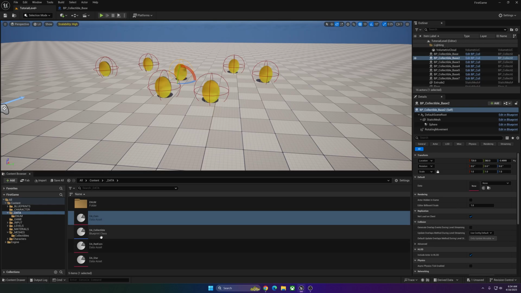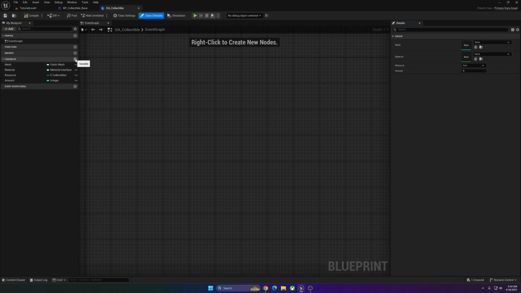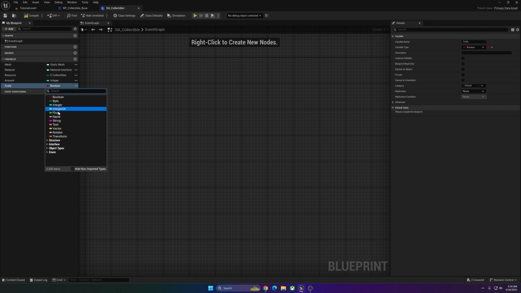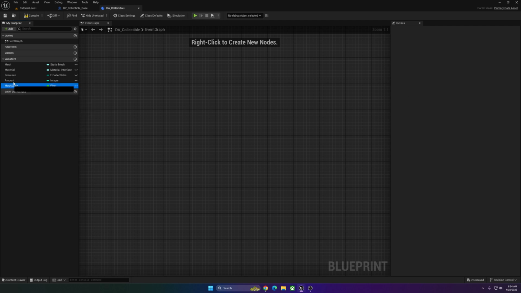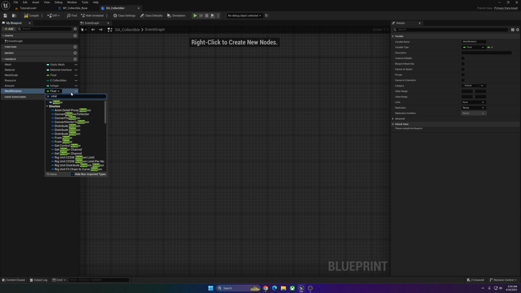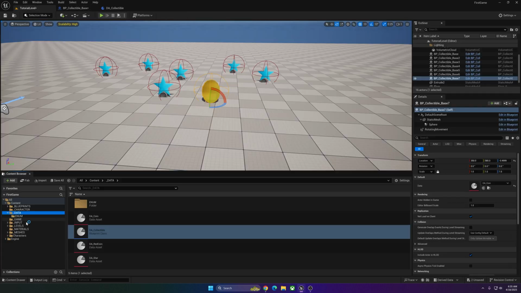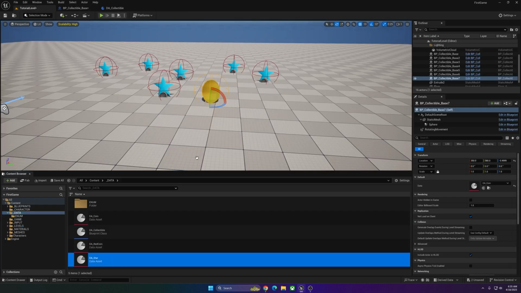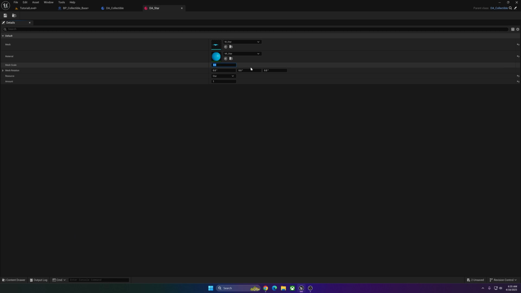That actually could be a good thing for the data asset. Let's say scale, and for it to be a uniform scale, I'll just create a float. Call it mesh scale, put it somewhere there. And then we also want to change how it's oriented, because some meshes, by default, are laying down, and this will be the mesh rotation. And this can be a rotator.